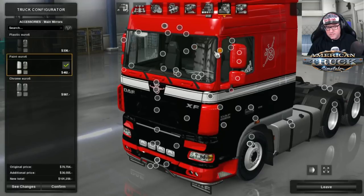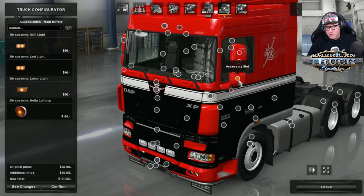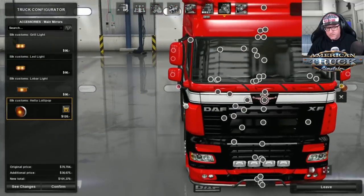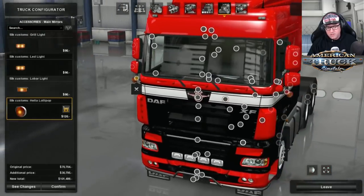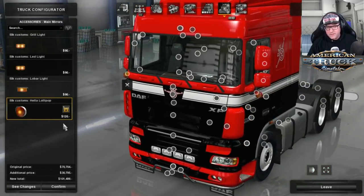That there. Let's click on that. That's the main mirrors. So you can change the main mirrors to plastic, paint, or chrome. And you can add on different lights and stuff like that as well. You can even add in the 50k little lollipop that is underneath. Make sure what you do to one side, you do to the other.